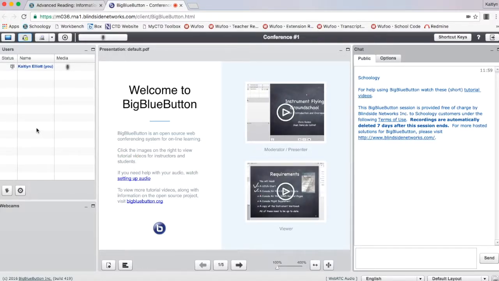Now, before we get into uploading presentations and chat, I do want to show you a few settings that we would like you to set for each conference. And this is just a best practice to ensure that students are able to remain focused throughout the presentation. If you go to the users window, you will see the gear that says settings. You will click on the gear, and here you can see that you can clear all status icons. So if students are raising their hands or adding a smiley face, and I will show you that in a minute. But whatever their status may be, you can clear those. You can mute all users. However, that would mean that you then mute yourself as well. So if you do want to mute the students, you would click mute all users except presenter, and then it would say your name.